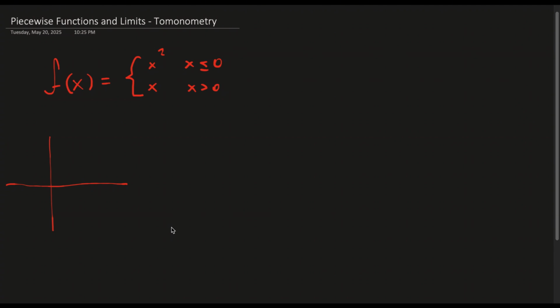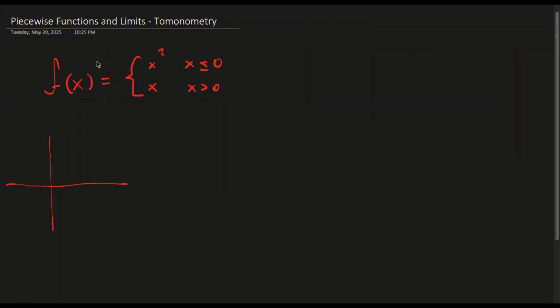So in this video, we'll be looking at piecewise functions and limits, and this relates to what we talked about last video called the notion of a limit. So it's a bit of a continuation. In the beginning, I just want to show you guys a reminder of what a piecewise function is. It behaves just like a regular function, except we're allowed to have more than one within it. As we can see here, I give you an example with 2, but this could have 3, 4, and as many as we want.